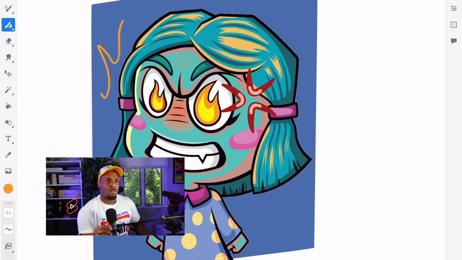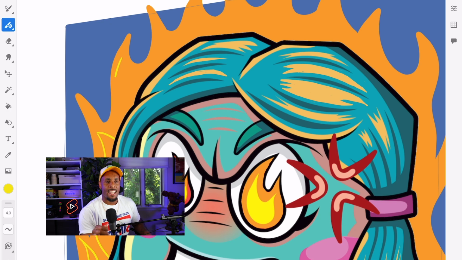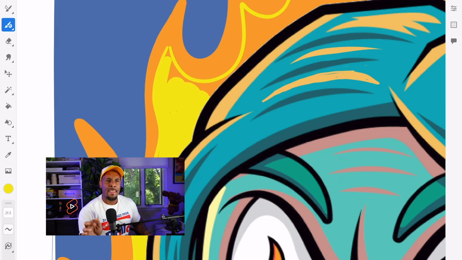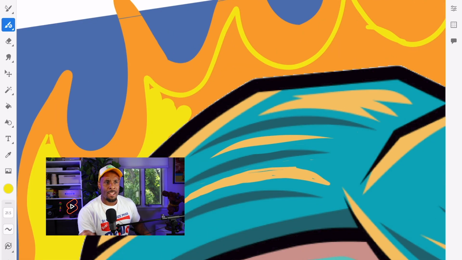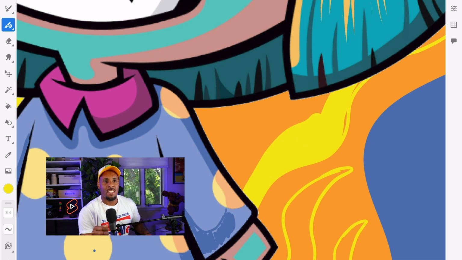What could I add to the background to take this design to the next level? And you know what would be fire? Like, literally? What if I put her inside of a flame? Follow me for a second. So what if I start off drawing a simple flame shape, and then I go back and add some more detailed flames on the inside of that design. And I think the color yellow is probably gonna work best for the inside and also have an orange on the outside. Then I'll trace the outside flame on the inside and that should do the trick.